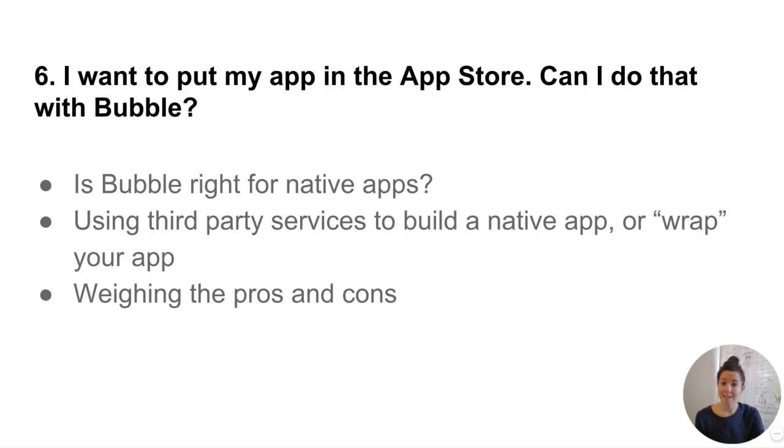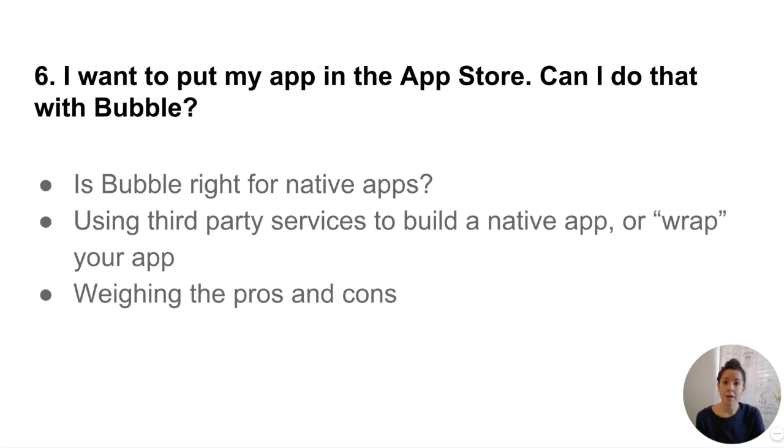Okay, but here's the next thing. Because of how much easier Bubble is than other app builders, some people still use the platform to create their app and then use another service to make it native. The good thing is, you do have options. The main thing to know is you'd have to use both Bubble and a service like Go Native or Drop Source in combination. I mentioned this a little earlier, and I'm linking to a few of these in the description below, so make sure to take a look there.